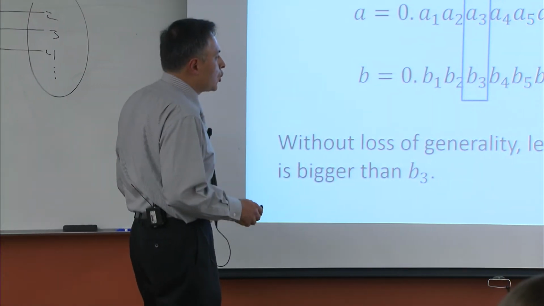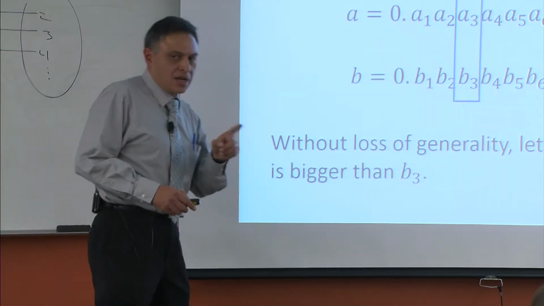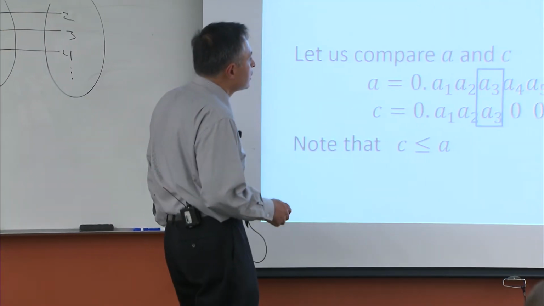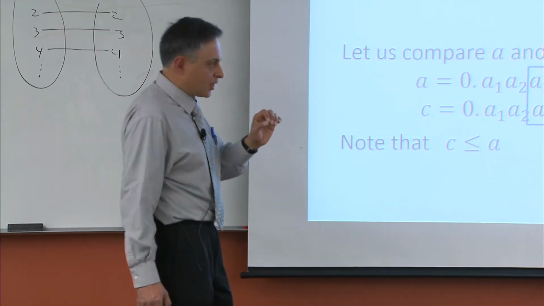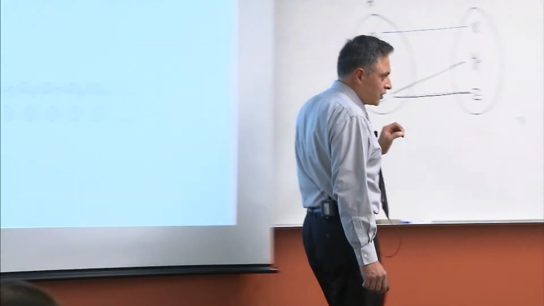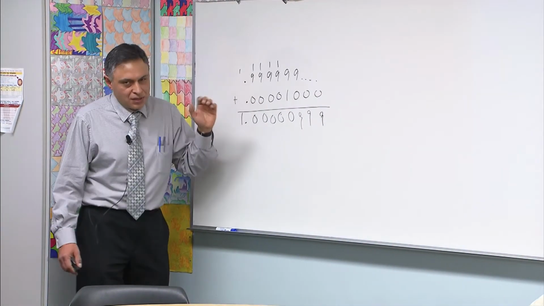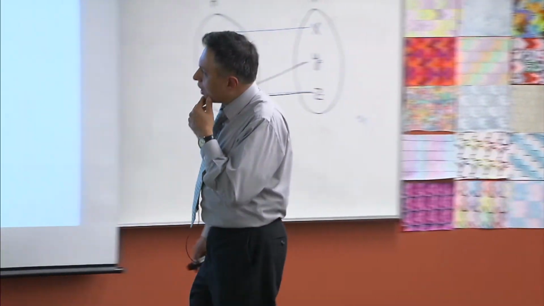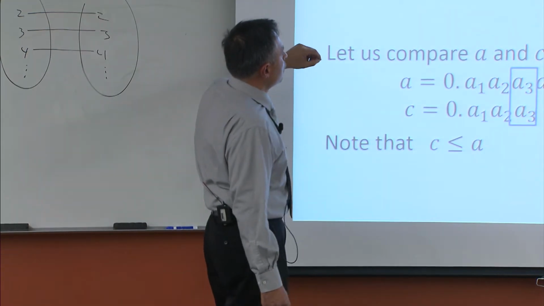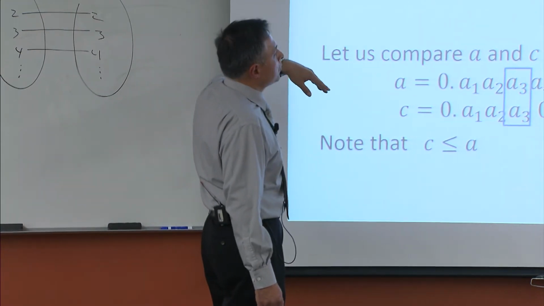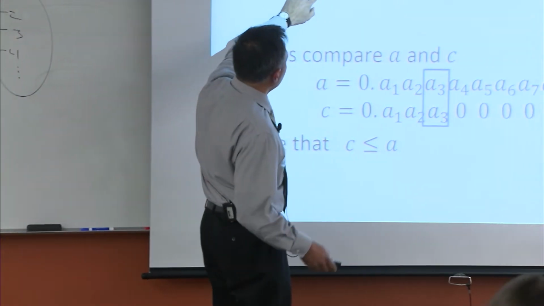Okay, so I'm trying to show that two representations cannot give the same number, except the nines, the tails of nines. The way we're going to show this is by wedging in numbers. That's why I wanted to show this. The two numbers are different if we can show there is a gap in between them. If there's no gap, then they're not different. So we're going to build other numbers that are in between. And in the chain of numbers that are in between, there's going to be two of them where there is for sure a gap. So first, I'm going to build C.